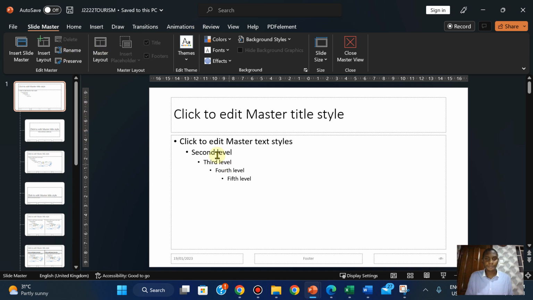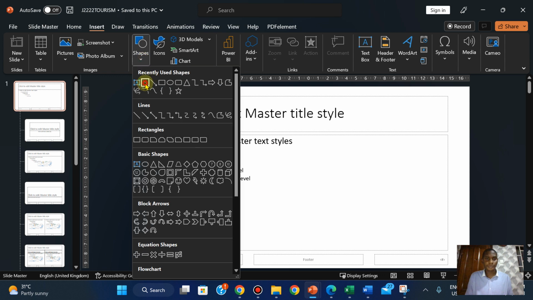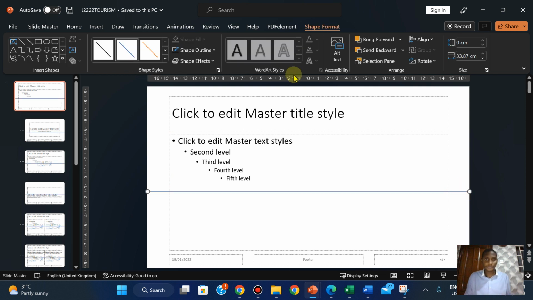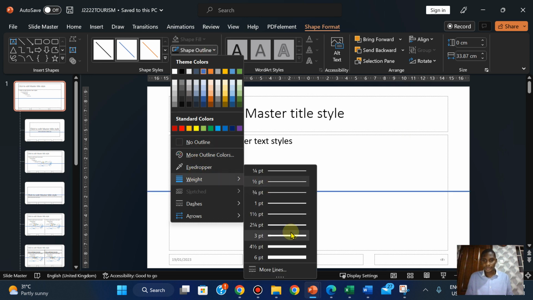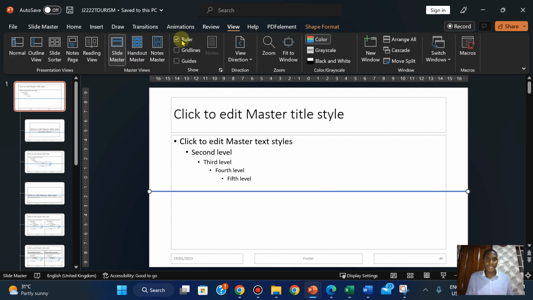so click on Insert Shape. Under the shape outline, we have the weight, 3 points. Now for us to get your ruler is right here. There's also a guide for it, if you want to have a guide, you can also do that.